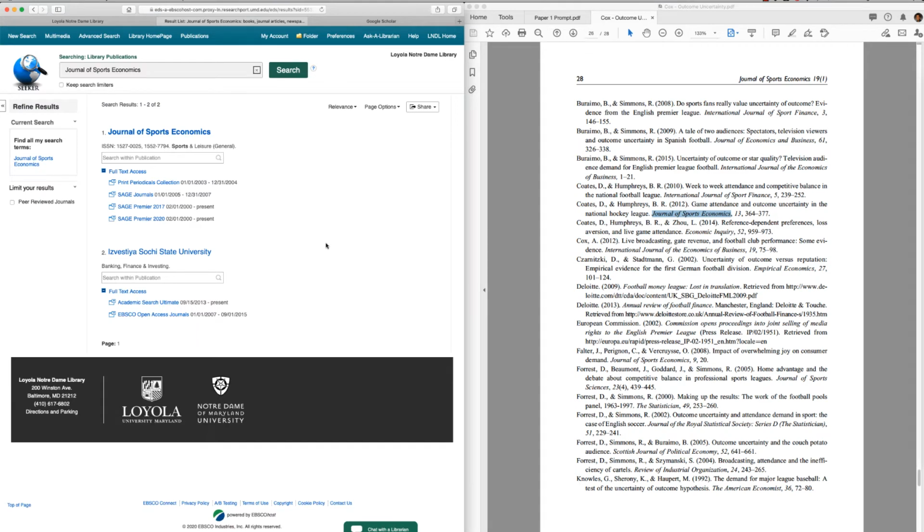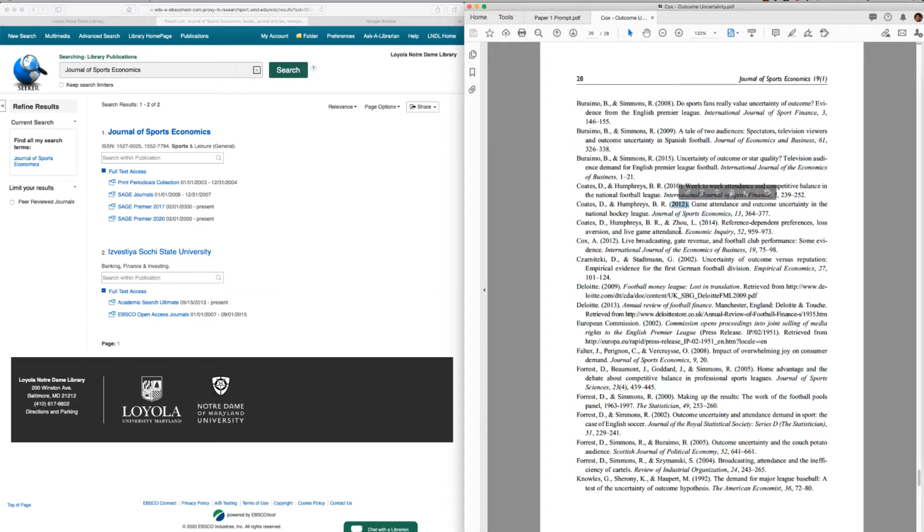Okay, now that we are logged in, you can see that the Journal of Sports Economics is listed, and there are 4 links that we could use to access this academic journal. One thing that we're going to want to note is the date of this publication. So in the paper it says that this paper by Coates and Humphreys was published in 2012.